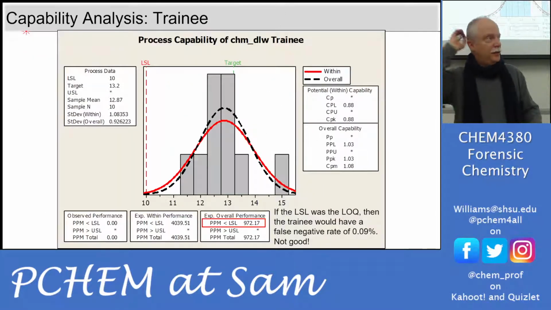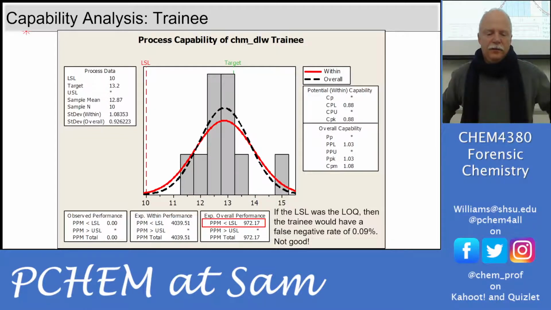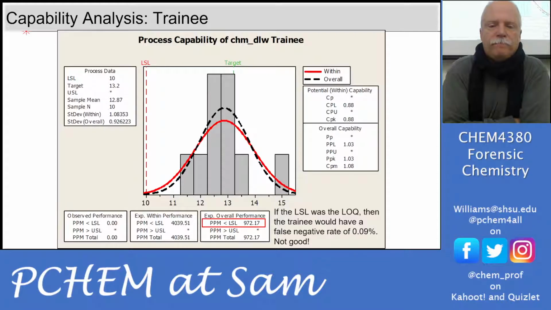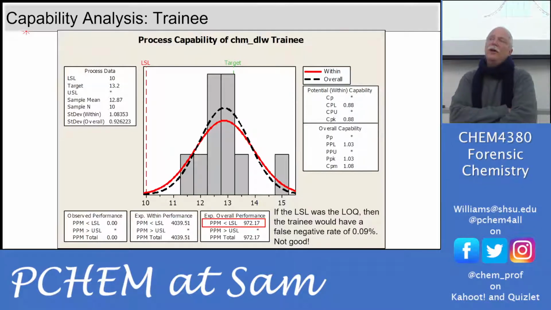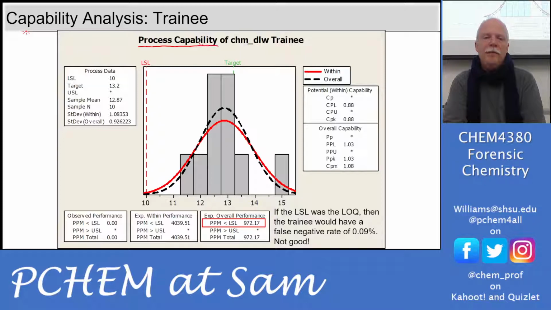Okay, so here are some other uses of some of the tools in Minitab. This is sort of leaving the... let's see, how do I want to say this? This is, I guess, an effort to turn the descriptive statistics into a predictive tool. So you're still going to be talking about the population, but we want to look at what we call process capability. Now, I'm not sure that this is used in forensic science. I haven't found examples of it. It's definitely used in industry.